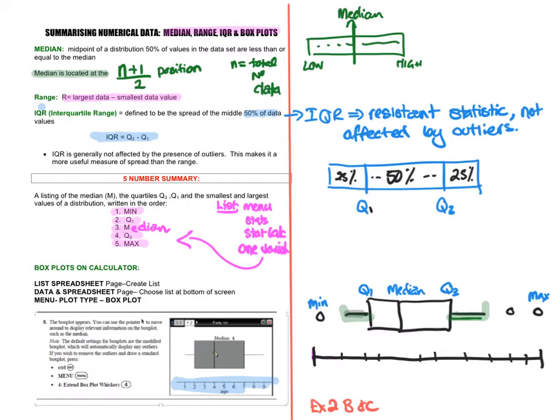But what I want you to remember from this point, from Q3 up to the end, is 25% of the data. So it includes those outliers if you've got them. And that way 25% is below it. And obviously in the middle there, we have 50% of the data. So if they ask you, where does 50% of the data lie? You go find Q3 and Q1 and say between here and here. Okay, so make sure you have a ruled number line and all that.